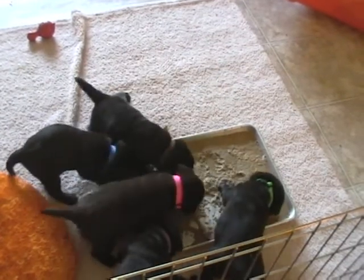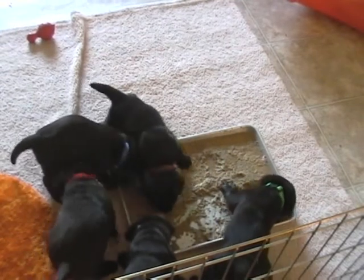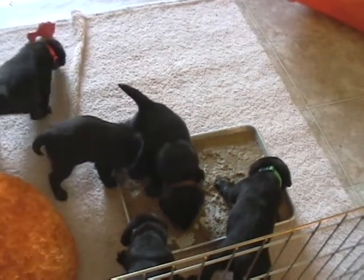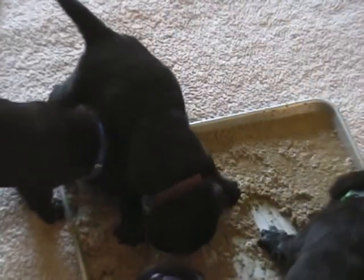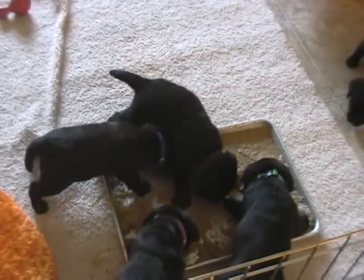Here we are after a couple minutes. They're still grazing. They're just loving that. Boy, you can see they're wearing it too. It's on their face and on their feet. But boy, is it good. This is their first taste of food other than mama's milk.